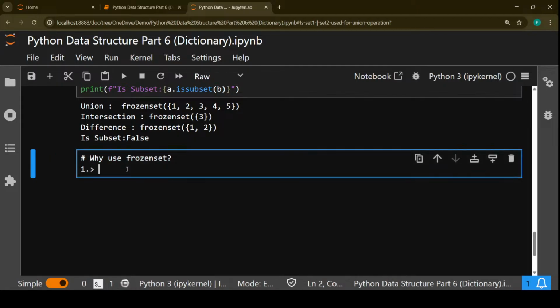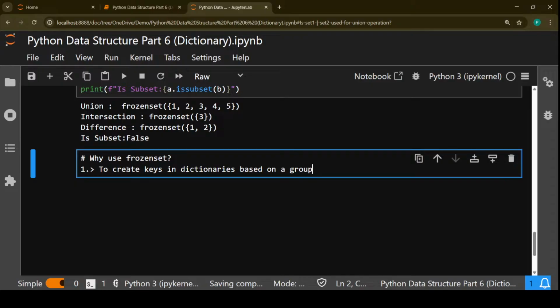The need was to create keys in dictionaries based on a group of values.